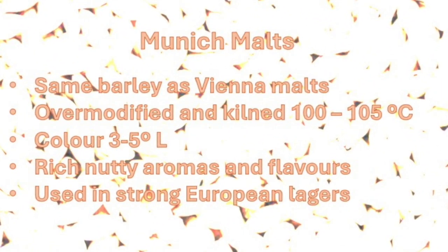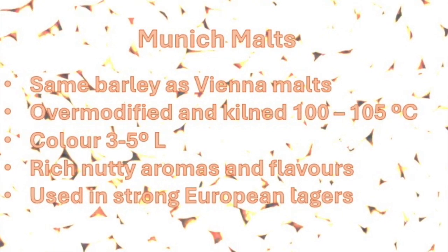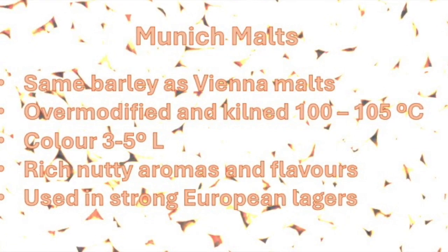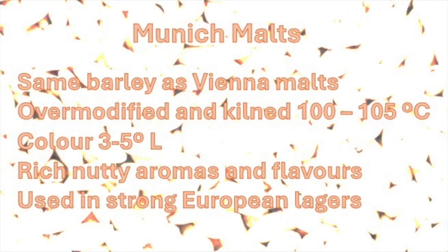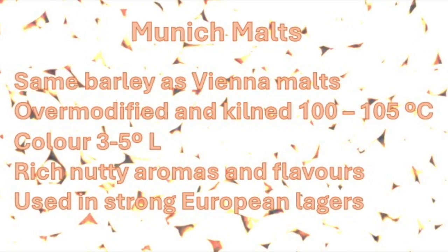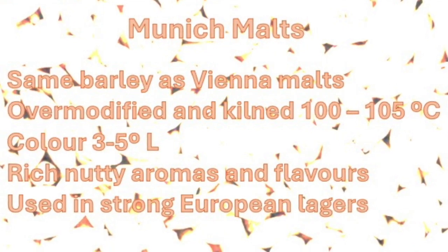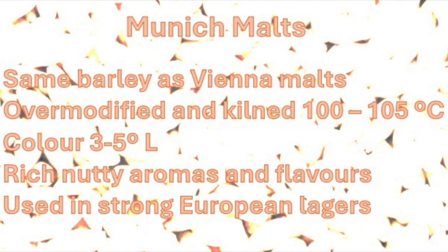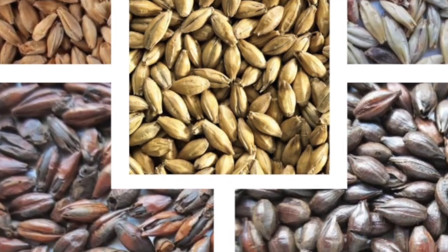Munich malts can be produced from the same barley as Vienna malts, but are slightly over-modified. The final kilning temperatures range from 100 to 105 degrees Celsius, or 212 to 220 degrees Fahrenheit. The malt color ranges from 3 to 5 Lovibond. They are characterized by rich, nutty aromas and flavors and are used for brewing strong, full-bodied, and somewhat darker lagers.